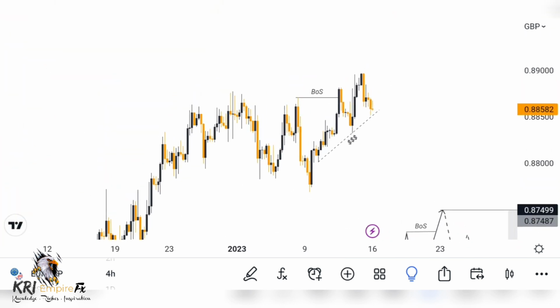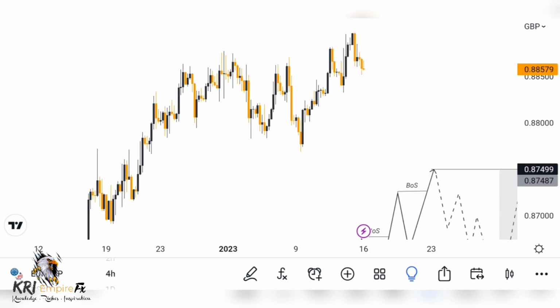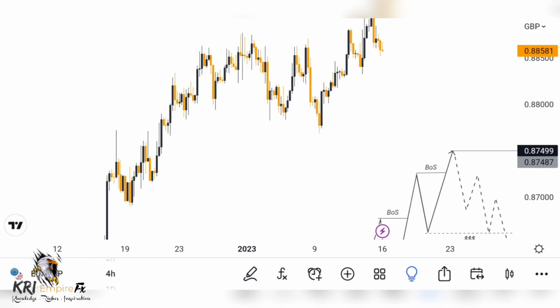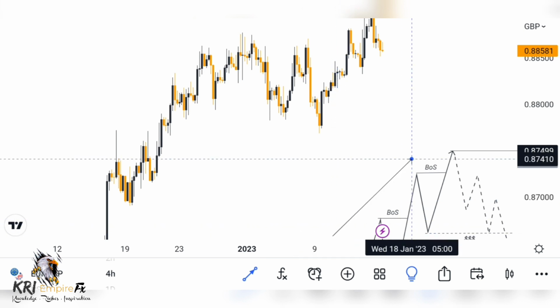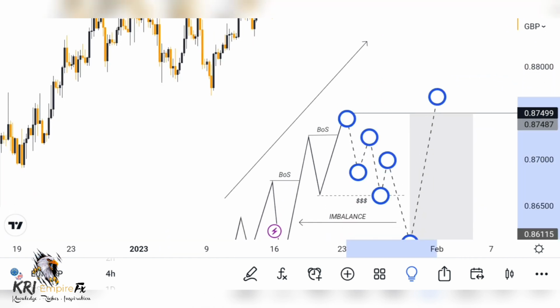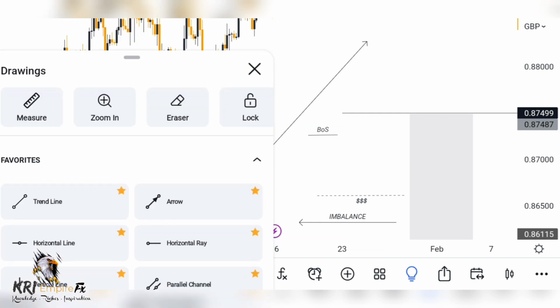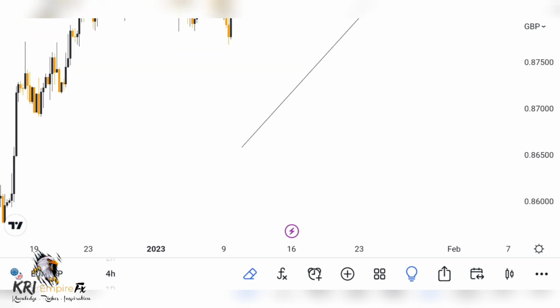Let's try and analyze this pair now, Euro GBP. This is what is currently happening on Euro GBP. You can clearly see that the market is on a bullish trend, like so. Let's delete this. Let me delete these. We are done with them. We no longer need these, so that we can have a clear working space right there.